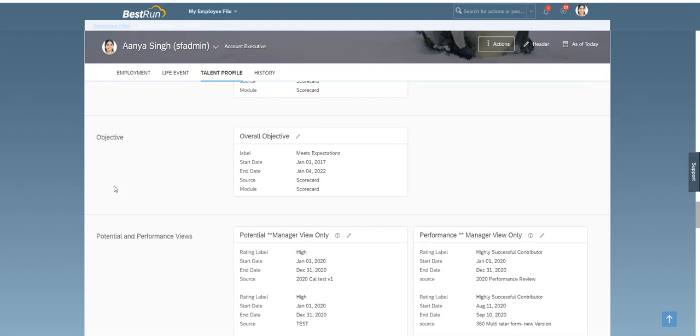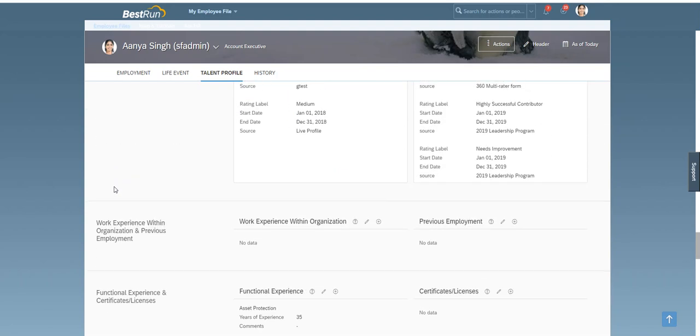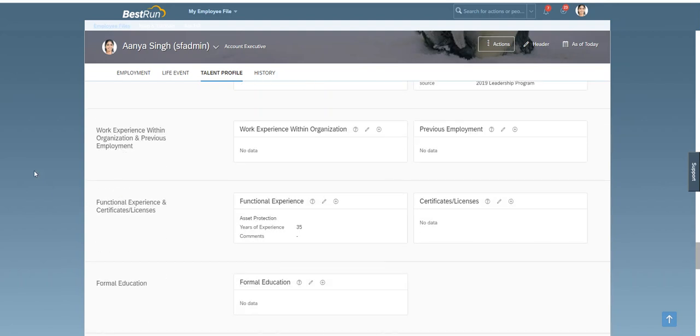As you could see, I have so many types of information in my people profile. This section, work experience within organization and previous employment, is one of the blocks in people profile, and inside this block I have added this one background information, and this is the second background information.